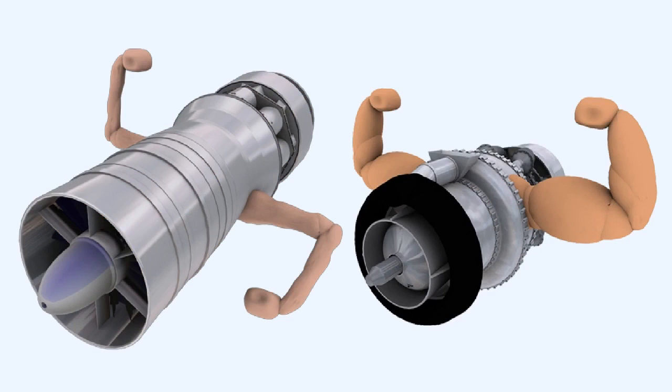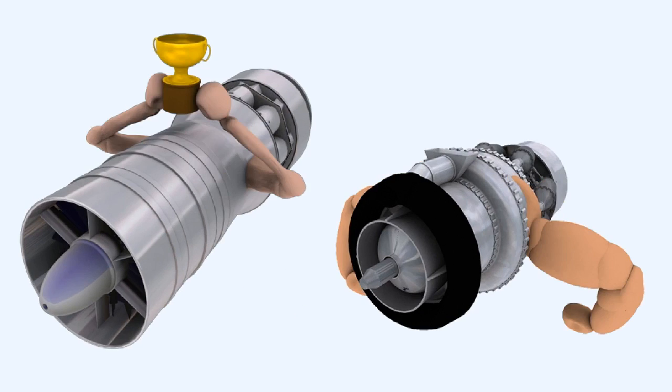The centrifugal compressor is much more robust than the axial flow compressor. That and the fact that it is the easiest and cheapest of the two types to manufacture made it the compressor of choice in early gas turbine engines. The centrifugal compressor does however have one or two disadvantages which have relegated it to the second position with regards to its use in large modern engines.